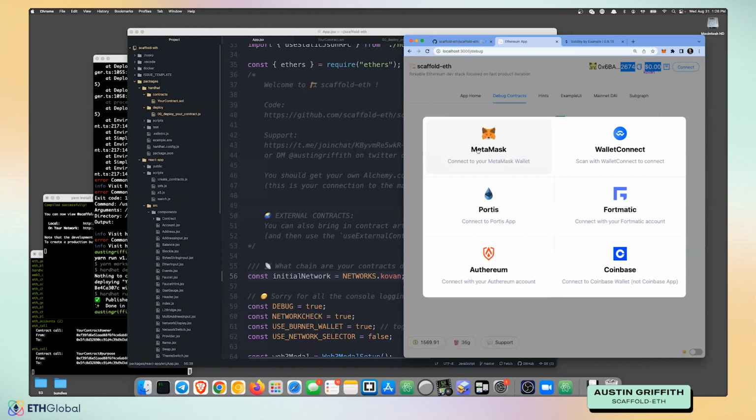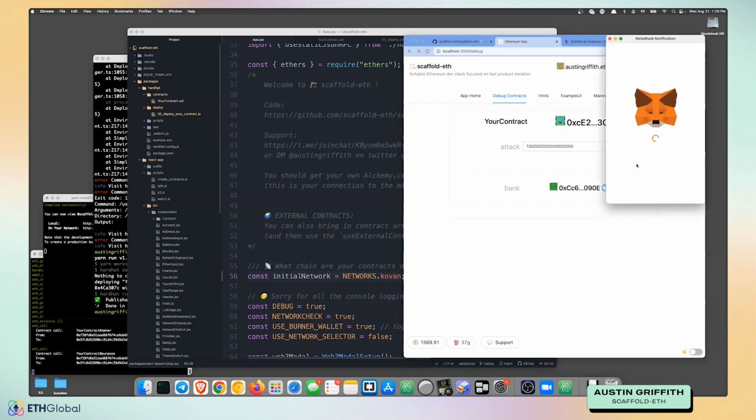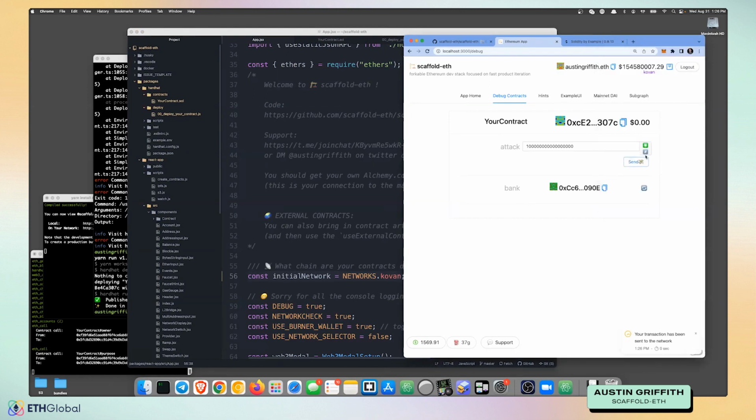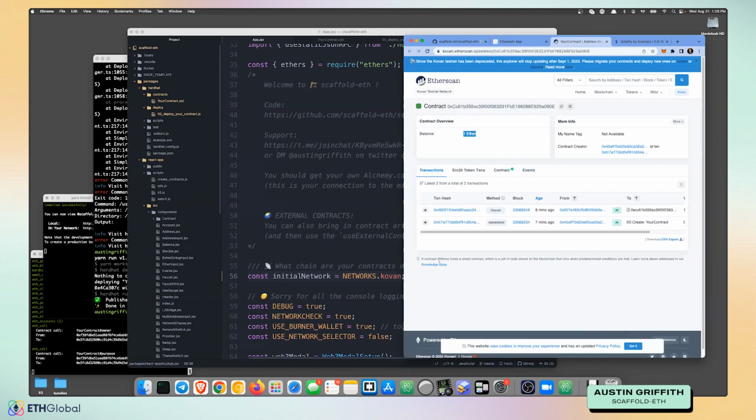We used a lot of burner wallets when we were doing local development, but now we're out on a public network, so we'll connect our MetaMask, okay? And it's not even going to be an attack. Basically, all this is going to do is a deposit and a withdraw, and it should work, but let's just try it real quick. Let's just do 0.01 ETH, and let's make sure this works. Basically, it's just going to deposit the money and withdraw it immediately. Without any events or anything, we won't even be able to see if this really worked. Another thing we can do is click on the bank, and we can make sure that 1 Ether is still there.